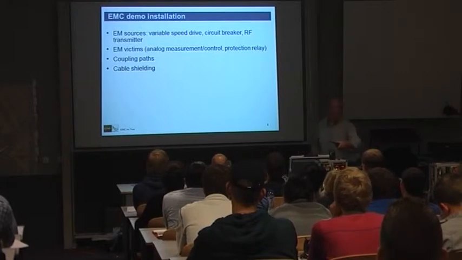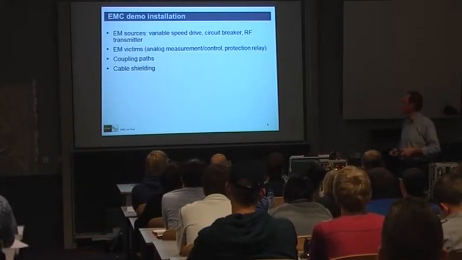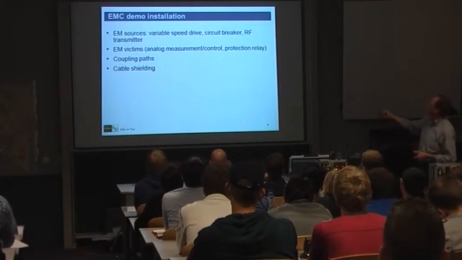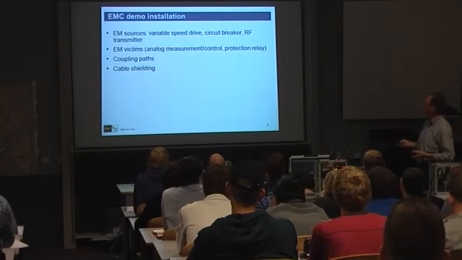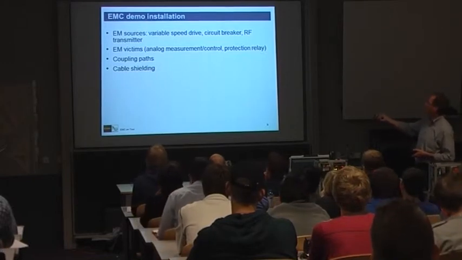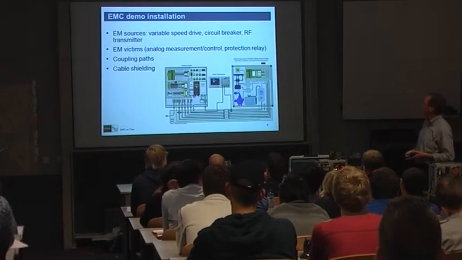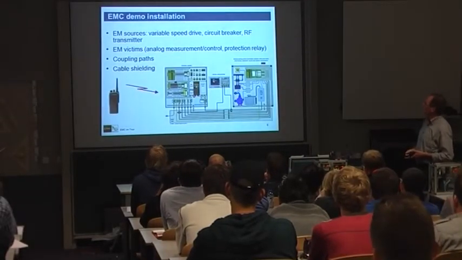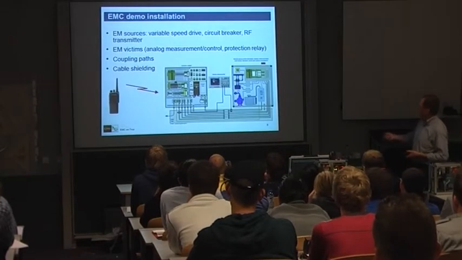So in a minute I will show you some demos with power electronics. I've got the variable speed drive, a circuit breaker, a radio frequency transmitter, and some victims, some devices that are sensitive, to show you some coupling paths and some cable shielding. Well, let's start with this one.